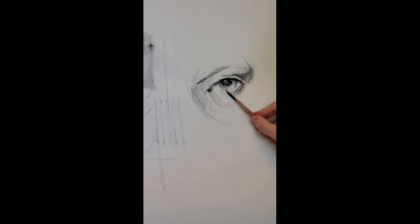I'm trying to leave a little highlight. I'll have to come back to that because I got it a little bit too dark. But the eye is round, and almost always you have a catch light. You have this little glint in the eye. It's either a reflection of the window or a reflection of the flash. But our eyes are wet, and usually, near the darkest dark in the eye, you're going to have the lightest light.